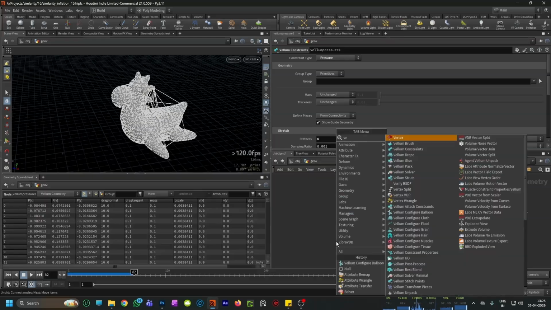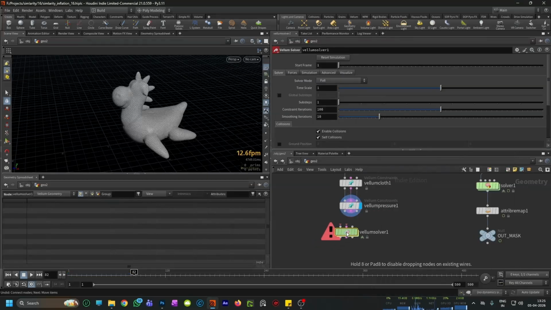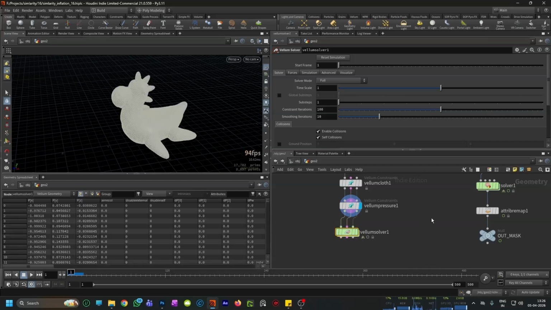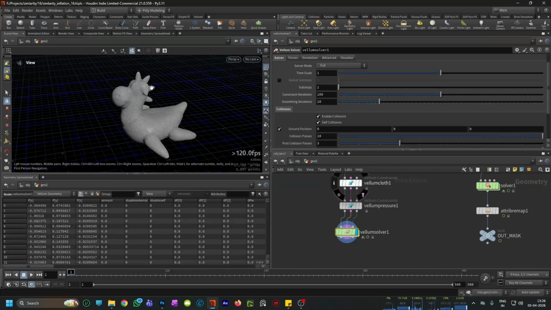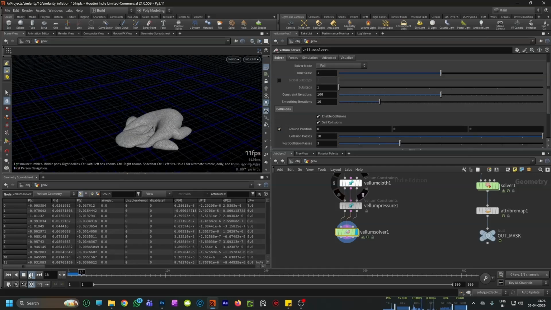Now we can put our Vellum solver here. Also, let's create the ground here and check if this is working or not. Okay, this is working fine.